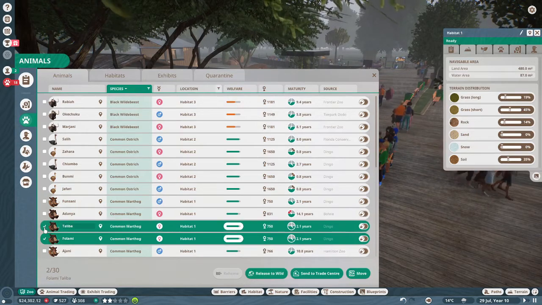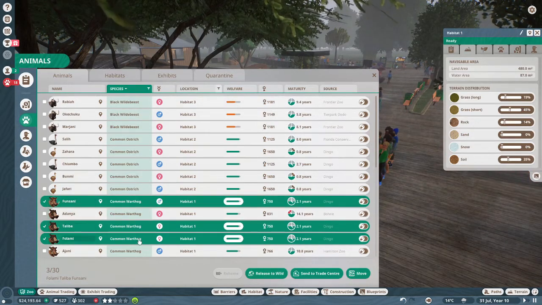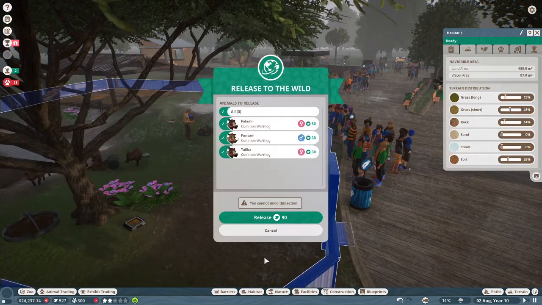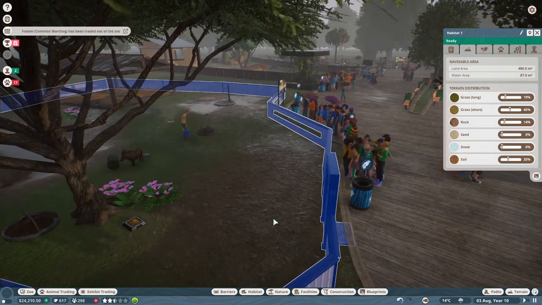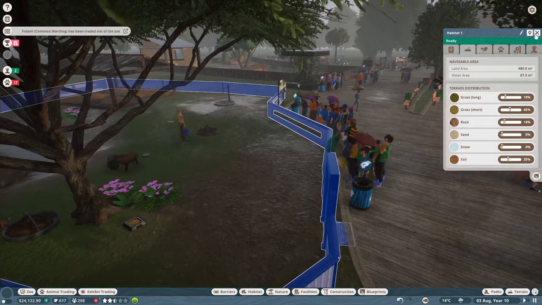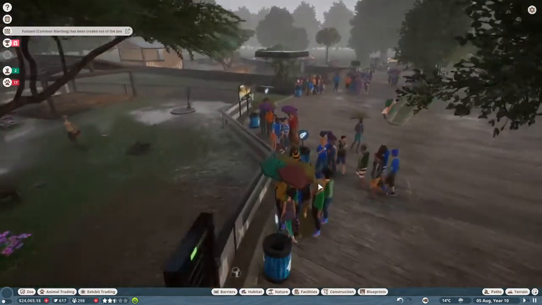Get rid of these guys. All right, mom and pop still there. All right, and we will release to the wild. Just trying to up these conservation credits so we can get ourselves some bigger animals when the time comes.